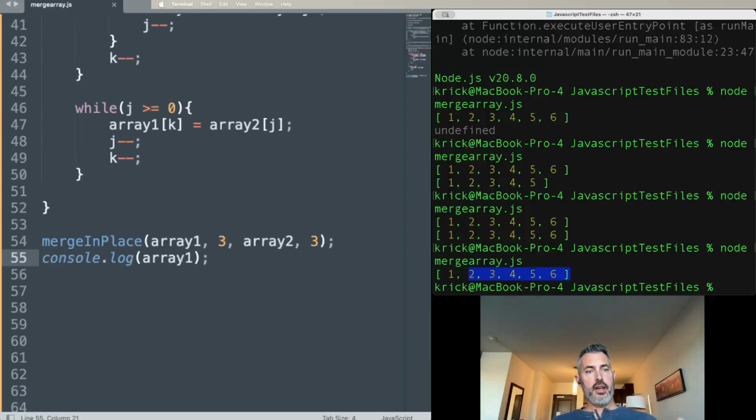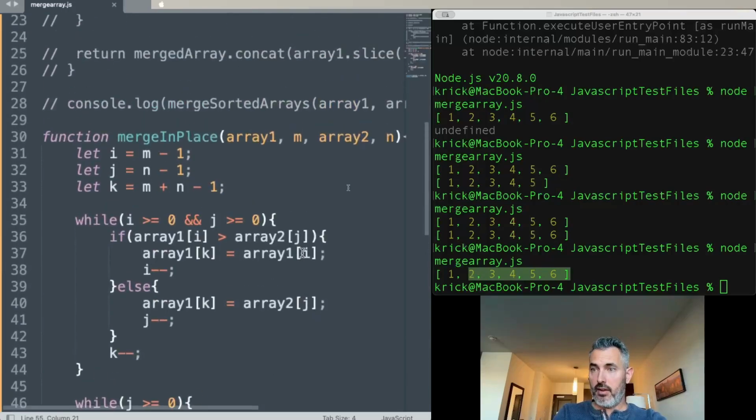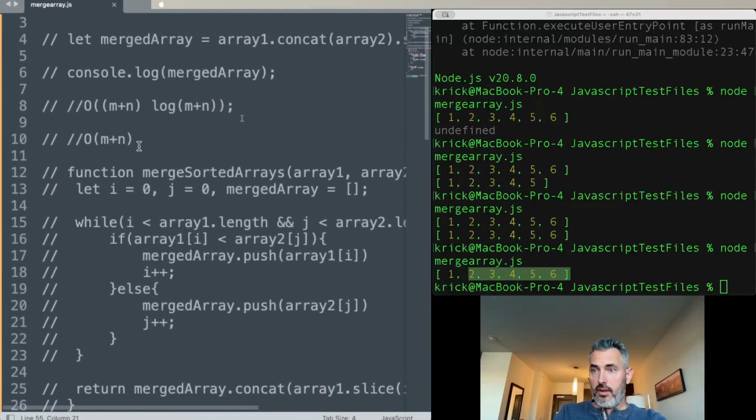So by merging from the end, we avoid overriding values in the first array as we go. The great thing about this approach is that we achieve the same O of m plus n time complexity, but we now have reduced the space complexity.